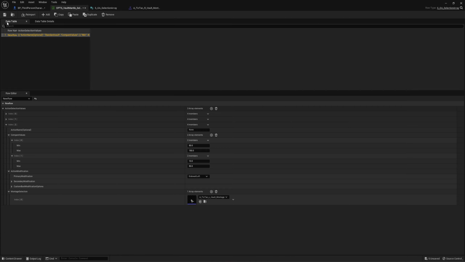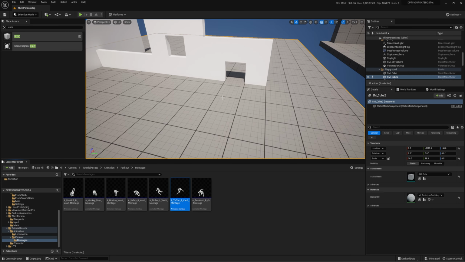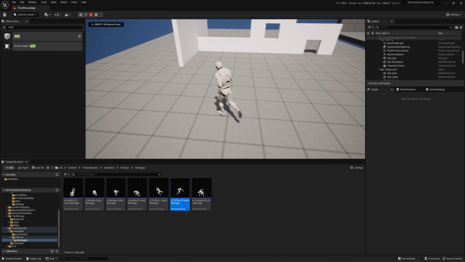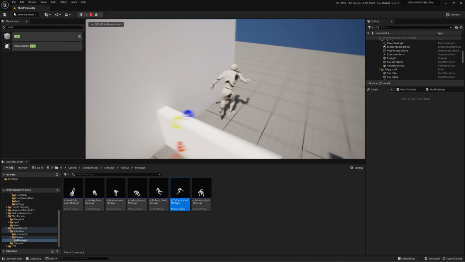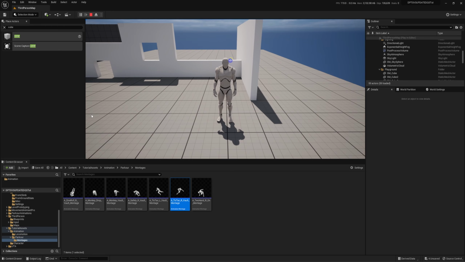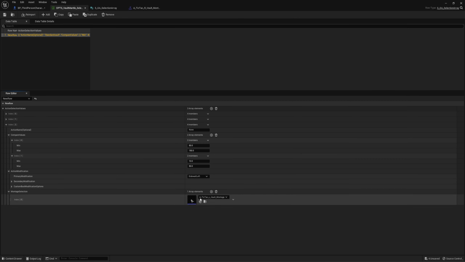And just to clarify, this is coming in from our values that we put into the anim selector here. So if I go ahead and save, minimize, and I hit play, and I go up to, for example, this wall here, you can see that we are now doing the tic-tac action, purely just by putting a montage into the montage section, applying the sidewall left, and giving it some compare values.